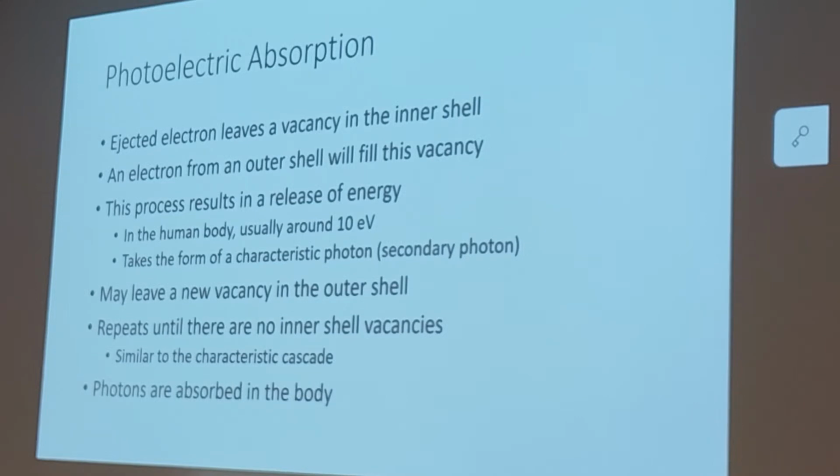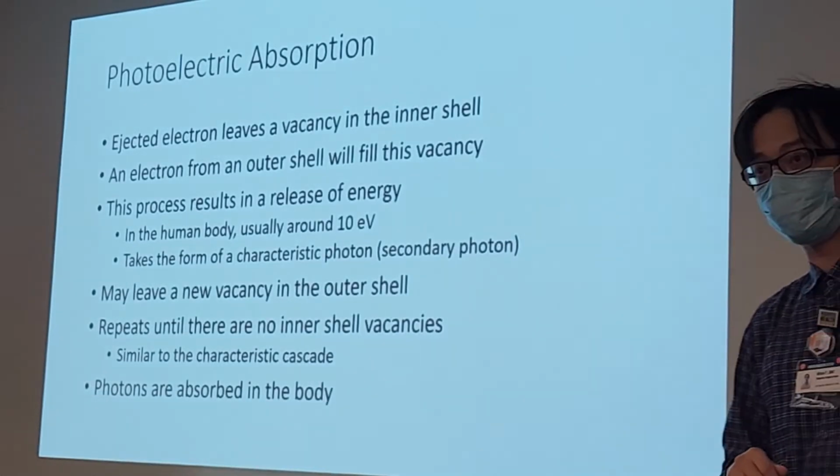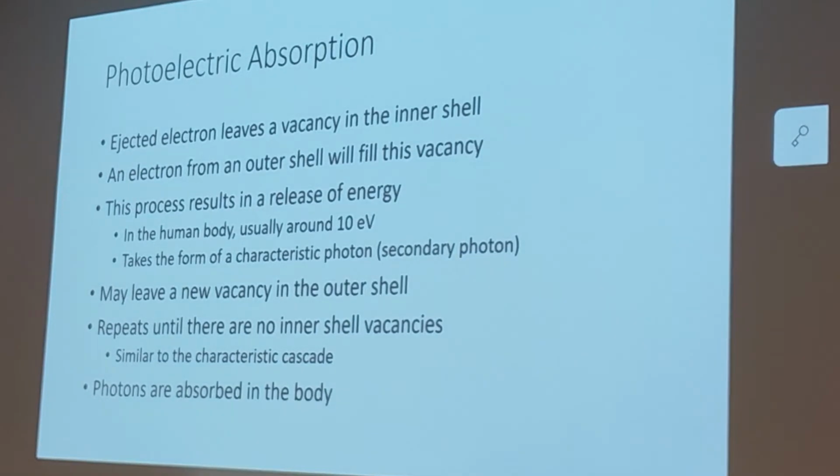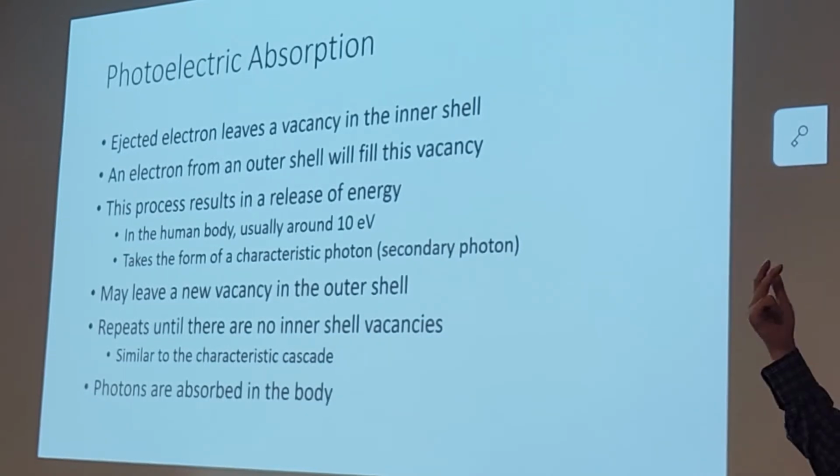Test question. Second big difference: in the target, what atom are we dealing with when we have our characteristic interaction? Tungsten, great. Does the body have tungsten? Not usually. Maybe you have some orthopedic implants with tungsten, but normally you don't have tungsten in the body. What do you have in the body? You've got your soft tissue, things like carbon, calcium, oxygen and hydrogen.